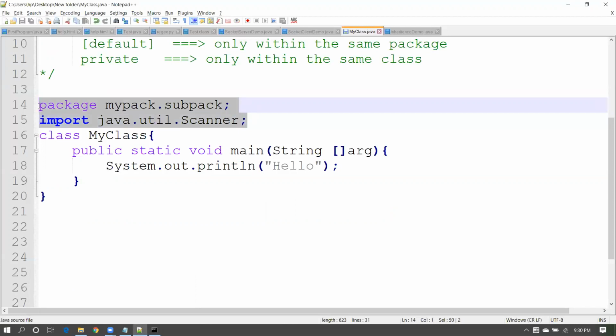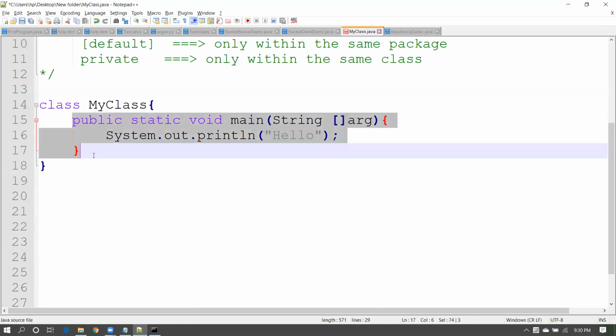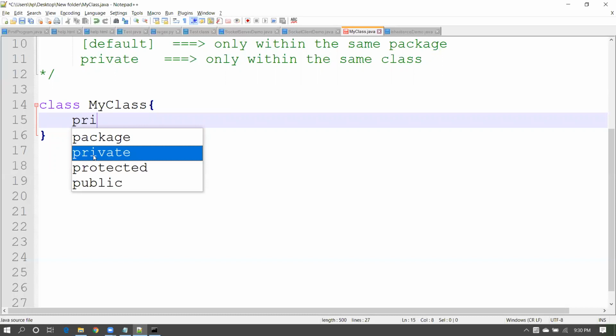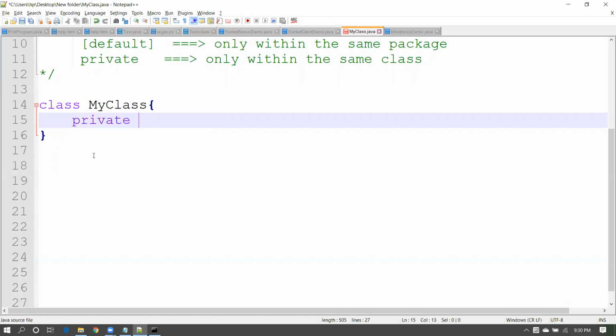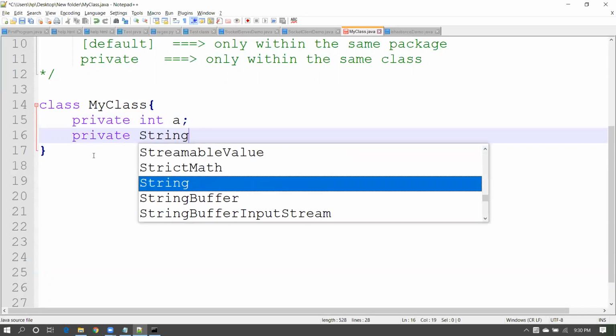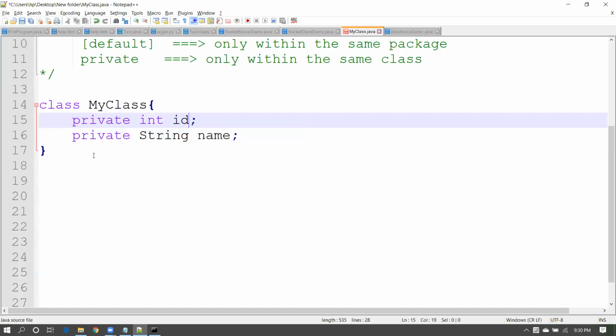I'll delete this package because it will make the execution process lengthy. I'm going to create a class, MyClass. And I will create a private integer id and another private String name member.